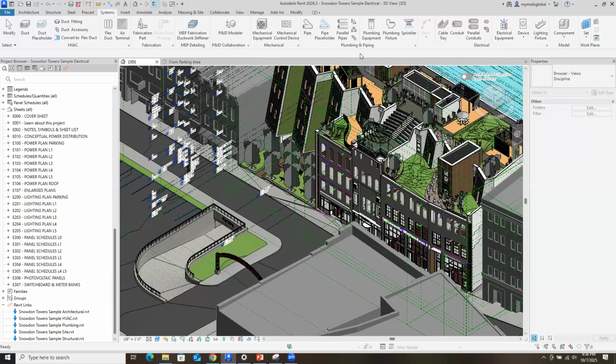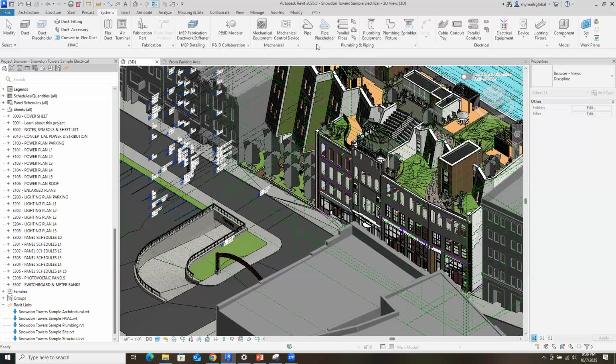Each and every discipline has its own ribbons. For example, for plumbing and piping, you can see there are sprinklers, plumbing fixtures, plumbing equipment, and of course pipes.